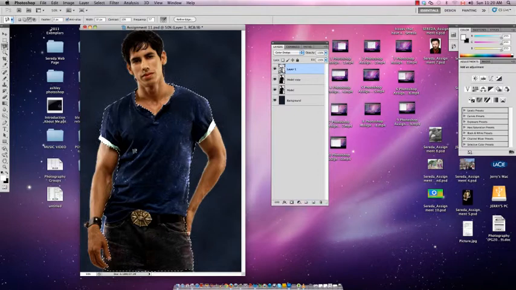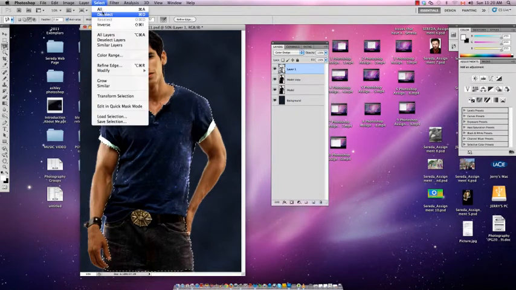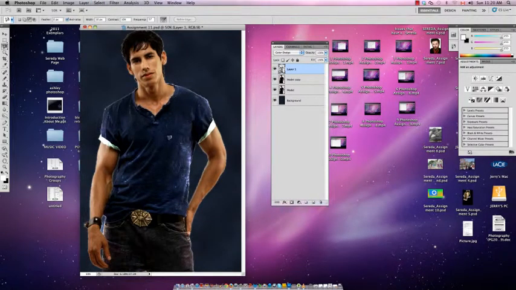The next step is going to be to create some laser lights around this guy. So first of all, let's get rid of this selection. We don't need that anymore. And so we're going to create these lasers around this character. And what we're going to use to make these lasers is this pen tool here.